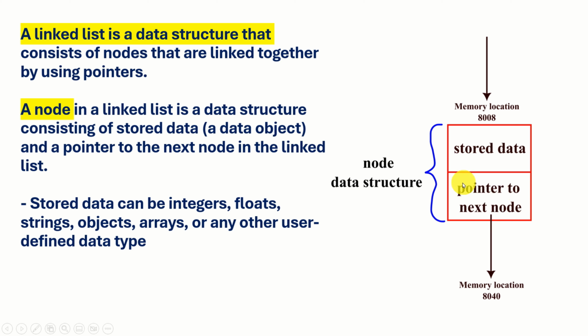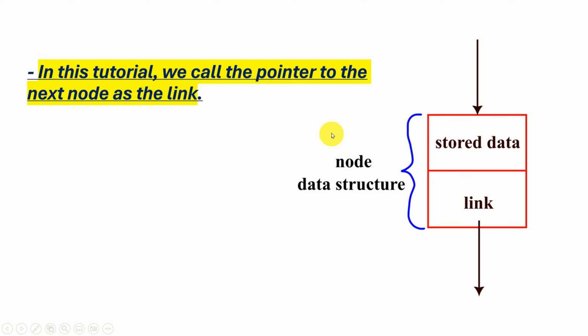That is, this pointer over here contains the memory address of the next node, and it points to the memory location. For example, over here I have one memory location, and over here I have another memory location. This memory location is actually the memory location at the beginning of the memory space that stores our node data structure. And this link over here, or this arrow, represents a link from the previous node. In this tutorial, we call the pointer to the next node the link. That is, this part over here is the link.